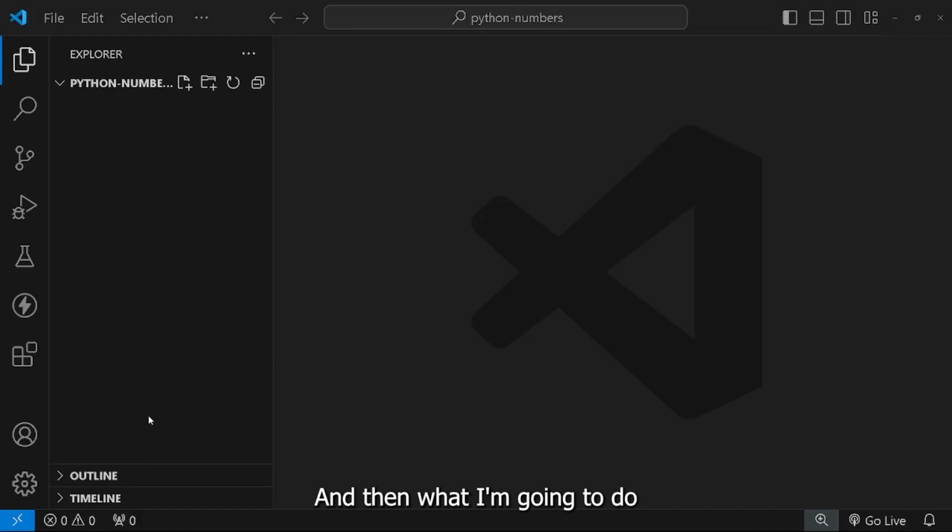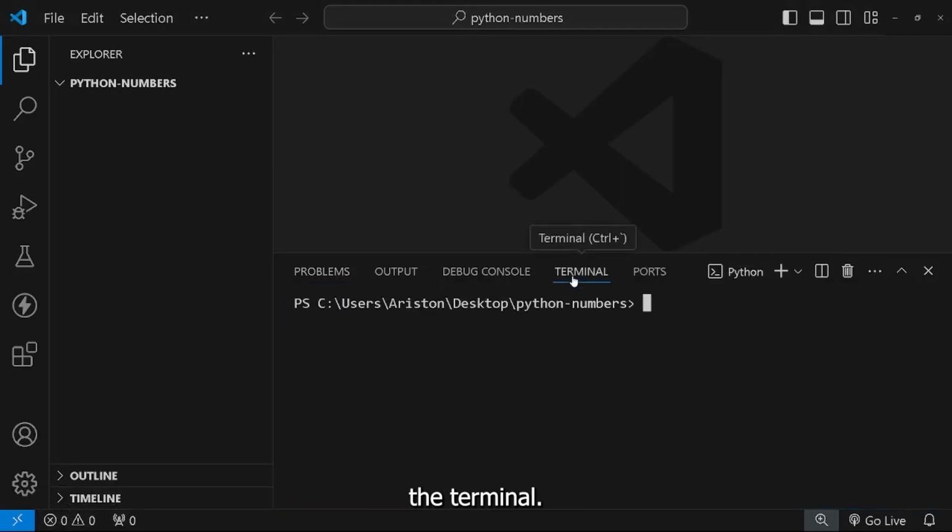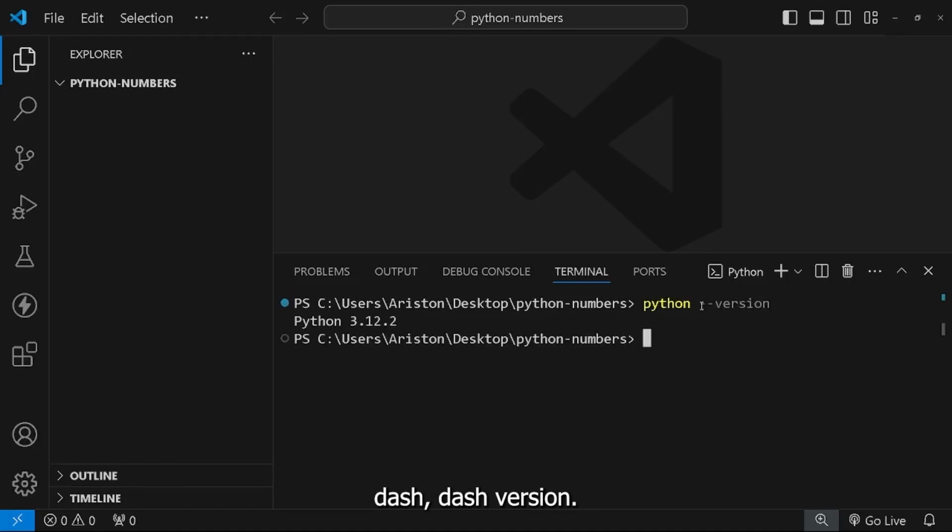Then I'm going to open a terminal. I'm going to click this button right here, and then choose the terminal. Here, I am going to run python --version. If it returns a version, for me that would be Python 3.12.2, it means that Python is successfully installed on your local machine.